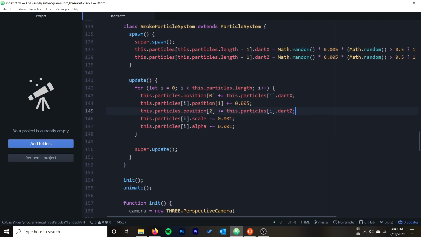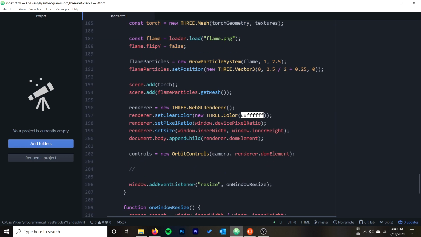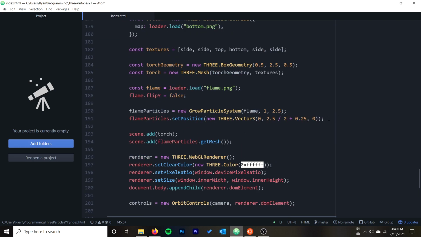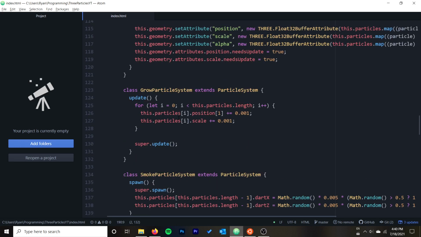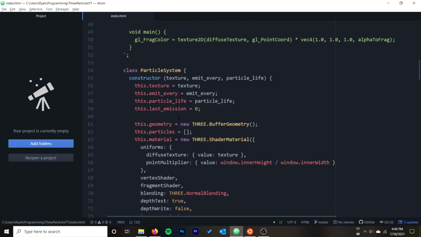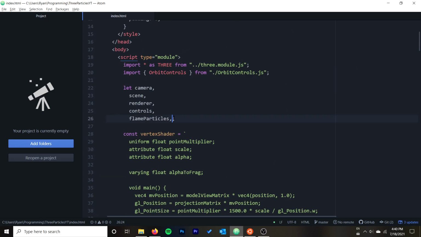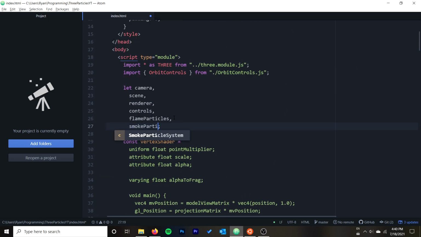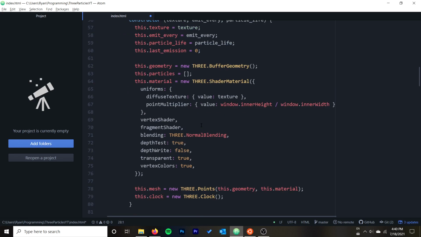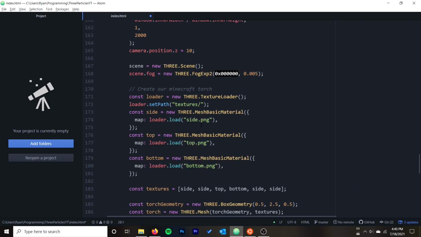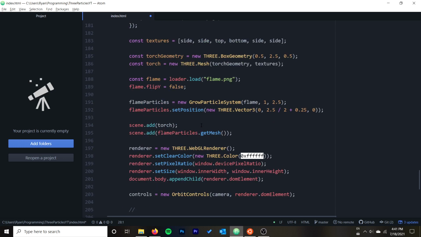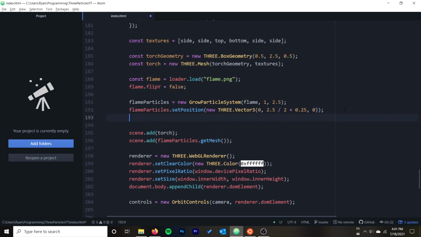And we should now have ourselves some pretty cool smoke stuff if we actually go ahead and add the system. So just like our flame one here, we have to go ahead and add in the particle system. So let's go ahead and add that global. So we have smoke particles. Cool. And through our smoke particles.